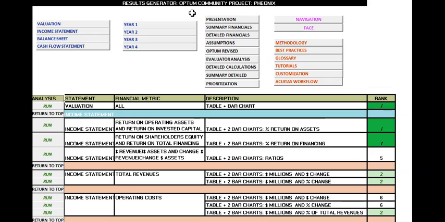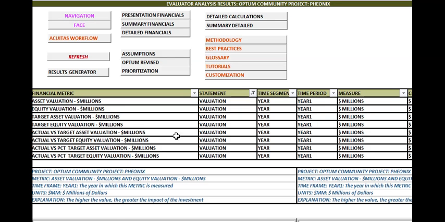Each key performance indicator metric chart contains the projected value for the performance of that metric, as well as the target value used to define project success for that metric. This approach enables you to focus on the degree to which a project exceeds or falls short of the targets you have established for project success. The example here will focus on the overall project valuation, and we just click the Run button to generate the results.